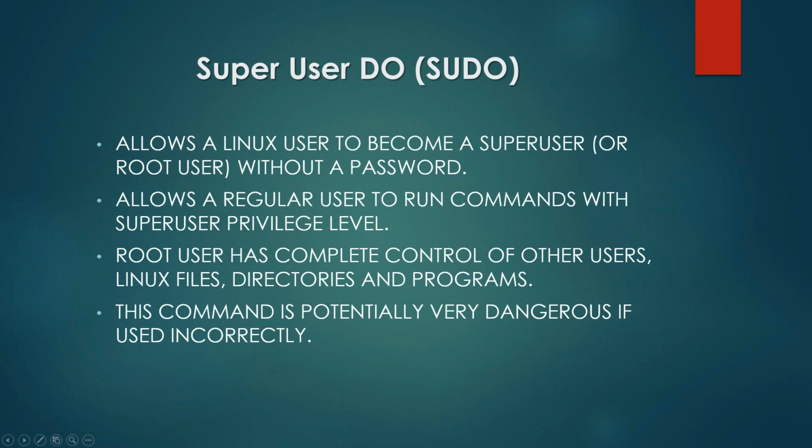So let's talk about sudo. Okay, sudo is a super user do. A super user do allows for a Linux user to become a super user. What that essentially means is it allows a regular user to run commands with super user privilege. It logs you in as that root user and you have complete control of every program. So you're essentially a super user. It's a bypass of the SU to be able to become a super user without needing to write the root password. This command is very dangerous because it allows you to execute anything as long as you put sudo before anything else that you write. So let's see this in action.